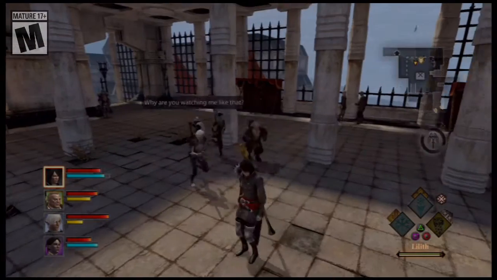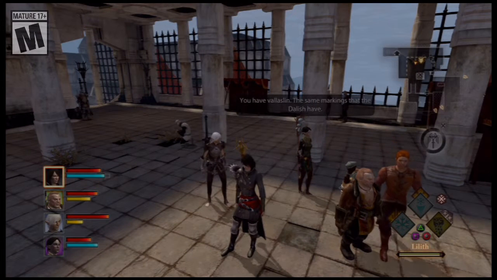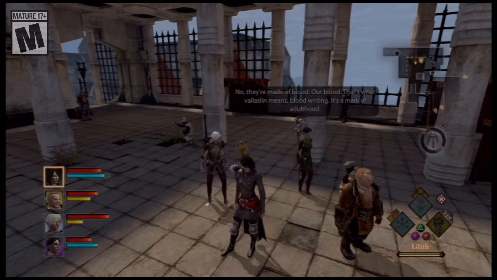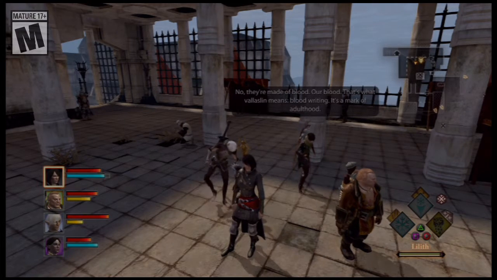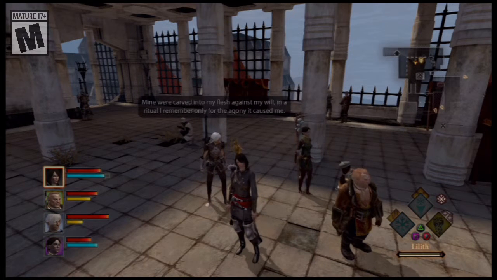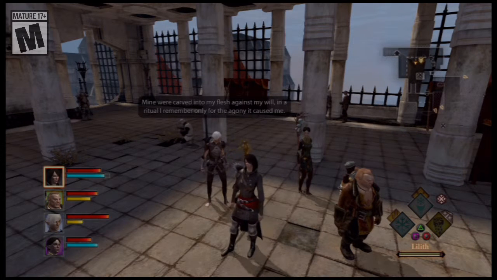Why are you watching me like that? You have Valacine. The same markings that the Dalish have. Yours are not made of Valyrium. No, they're made of blood. Our blood. That's what Valacine means. Blood writing. It's a mark of adulthood. Mine were carved into my flesh against my will, in a ritual I remember only for the agony it caused me.